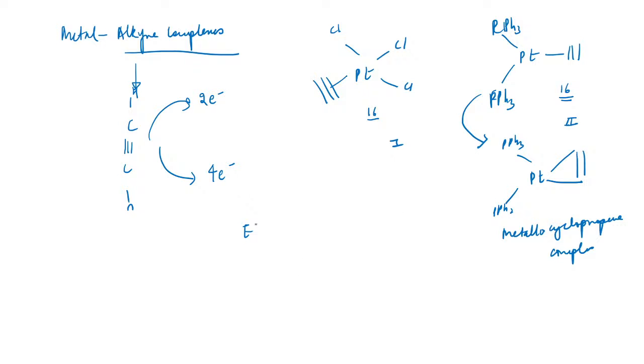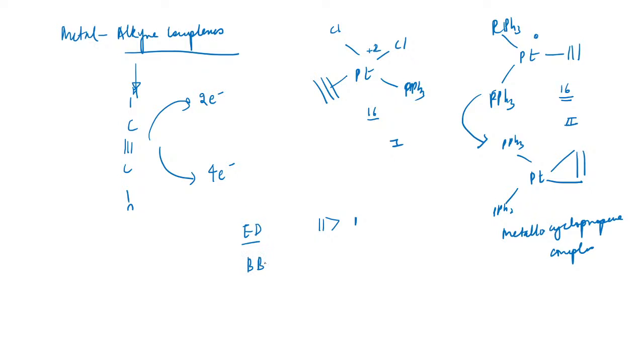Now if I want to compare electron density, we know the electron density in the second structure will be greater than the first structure. How? You can see that on this complex the oxidation state is +3, okay? The oxidation state is +3, and over here the oxidation state is 0. Or you can say, if I convert this to PPh3, the oxidation state is +2 and the other is 0, so definitely the electron density on the second complex metal is greater than the first complex metal, okay?